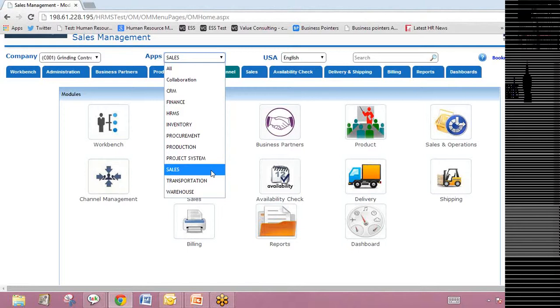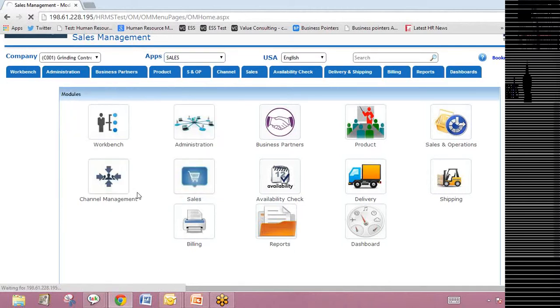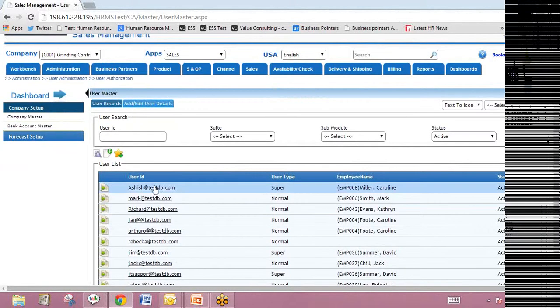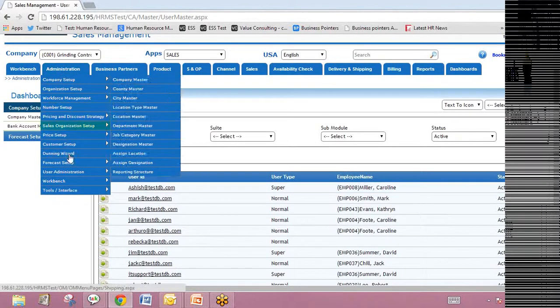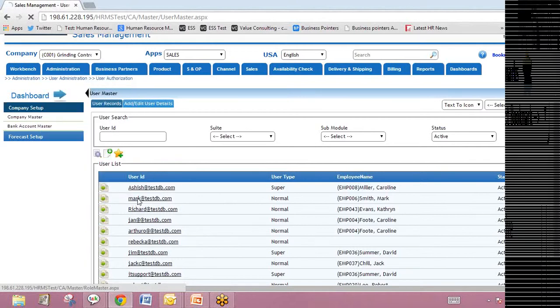Oh yes, that's what we do using user authorization. What you're seeing here is a super user view, so not everyone sees this. We have user authorization where you can define roles, and you can even control it to the field level. You have the role master where you can define that this person has access only to a certain set of screens.